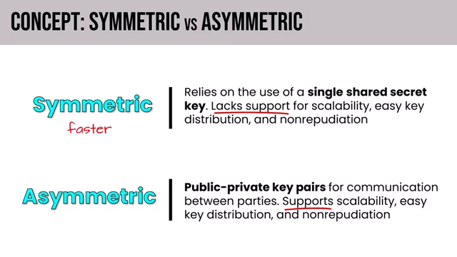Symmetric encryption tends to be faster, therefore it's used for bulk data encryption. Asymmetric encryption is scalable. It's easy to scale to many parties, so we often use asymmetric encryption to distribute keys for symmetric algorithms. The two can work together in that respect. Encryption is a difficult topic for many, so we're going to dig just a bit deeper here.